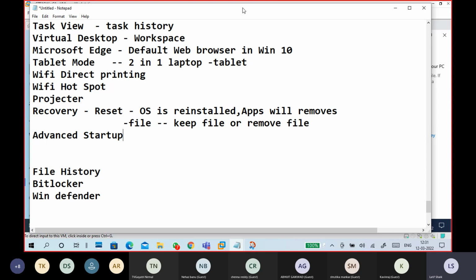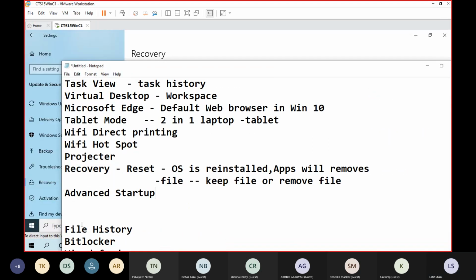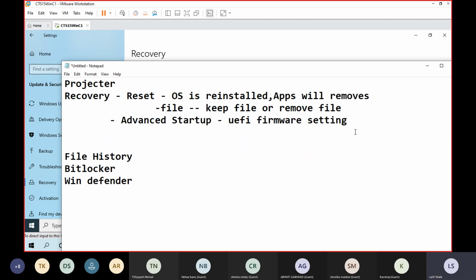Under recovery, this is for going to UEFI firmware settings, also for troubleshooting purposes.